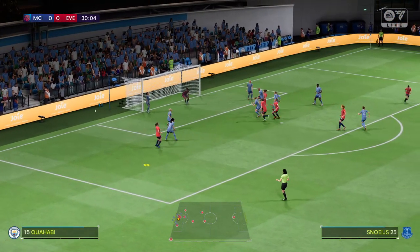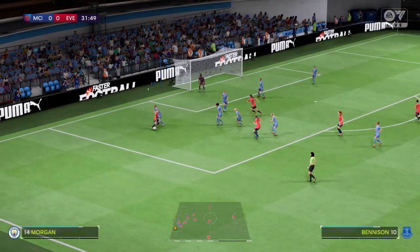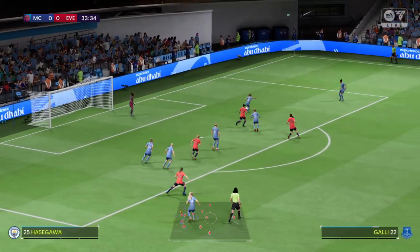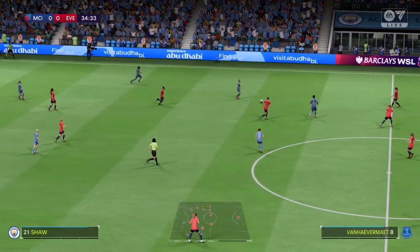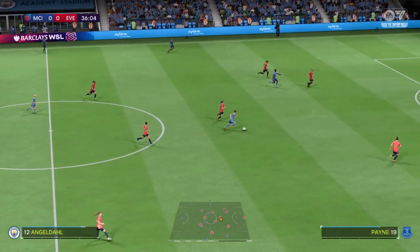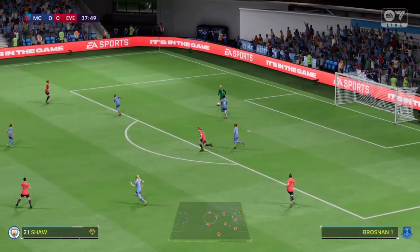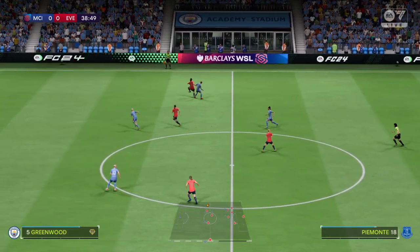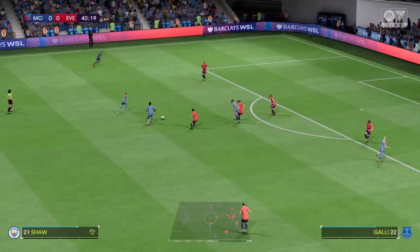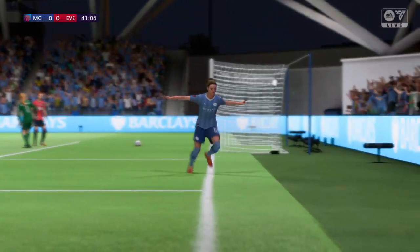Into the box it goes and it's not the best of clearances. Nicely sets it up — genuine chance. Oh, the build-up was lovely, the way it's ended not so good. The counter looks on here, options available. Can they take advantage? In the right position to cut out the pass. That's good, strong play. Looks a good ball, just needs the composure now — and there's the first goal of the match! Deadlock broken!